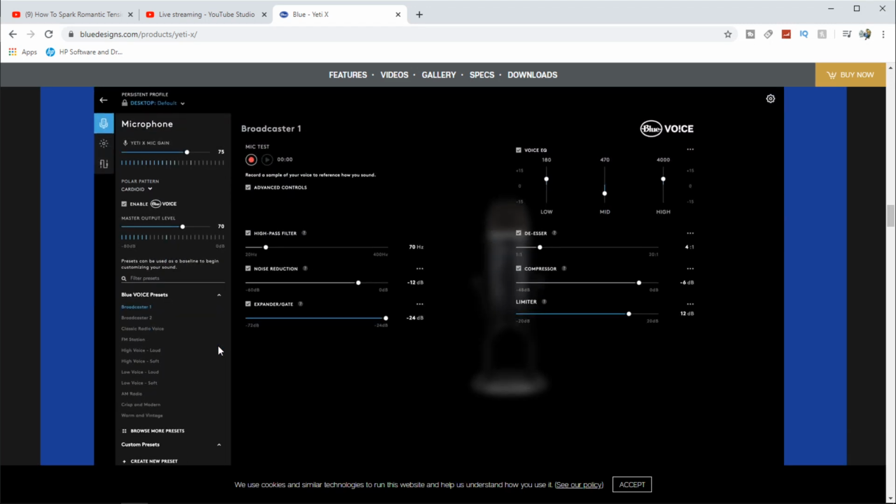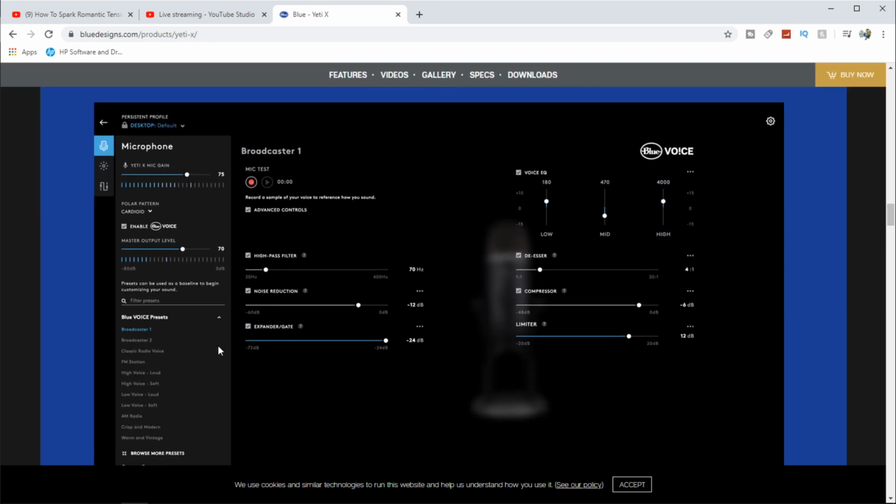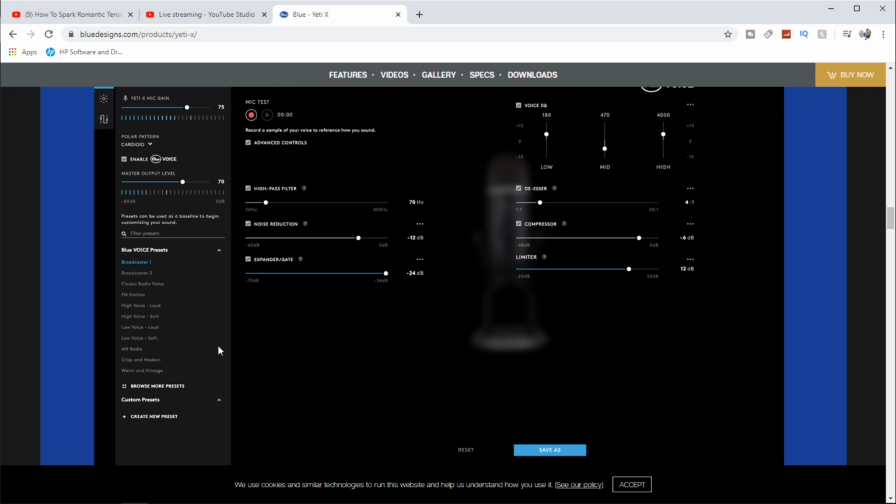Okay, here are the pictures of what I was talking about with the blue software. We've got Broadcaster 1, Broadcaster 2, Classic Radio Voice, FM Station. We've got High Voice Loud, High Voice Soft, Low Voice Loud, Low Voice Soft, AM Radio, Crisp and Modern, and Warm and Vintage.